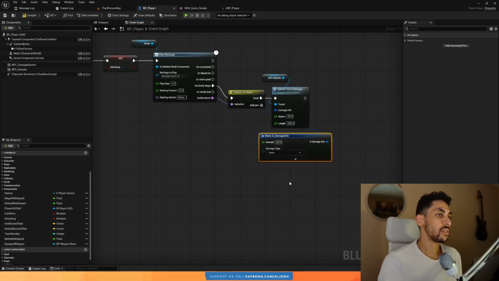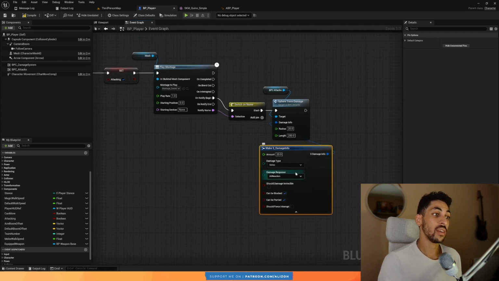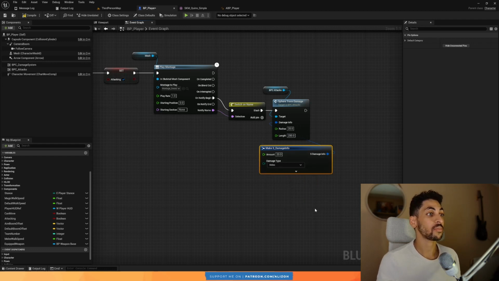Can be blocked, can be parried, blah, blah, blah. Actually, we're going to be using very soon in this tutorial the damage response, the can be blocked, the can be parried, and the should force interrupt. We're going to be using all of these. So we're really going to use the damage system to its fullest in this one.